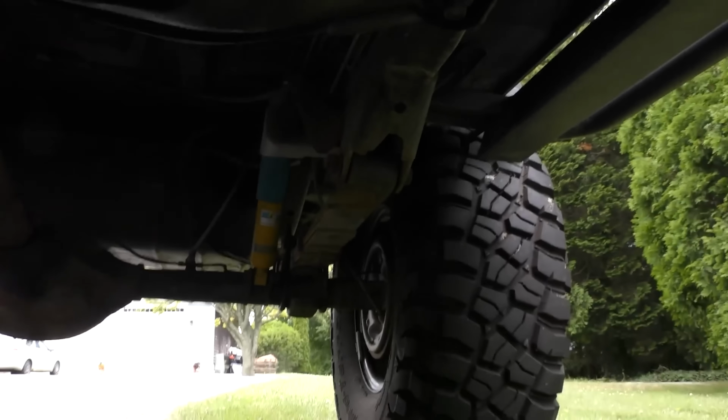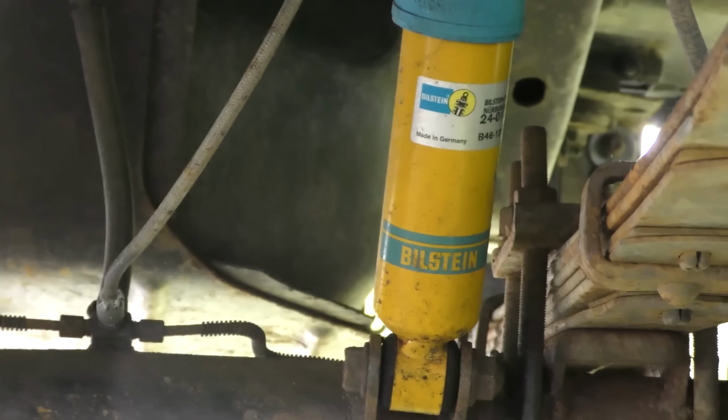Now the guy who owned it before him was a fireman in California, and you can see he did some decent mods. Bilstein shocks. He's got a fancy stainless steel exhaust system he's put on it. As I said before, man, this thing's solid. It does have a little superficial rust now because he's been driving around the beaches in Rhode Island. But you can see everything is solid. You get a solid vehicle like this, you really can't go wrong.